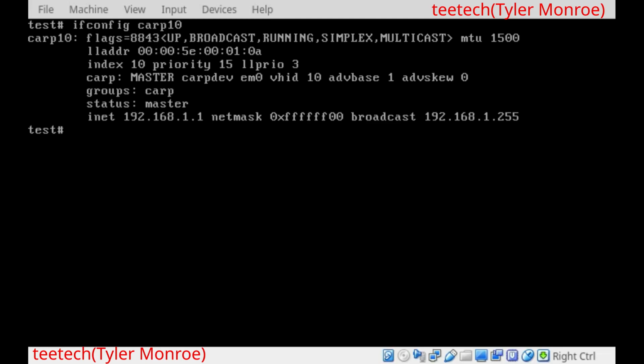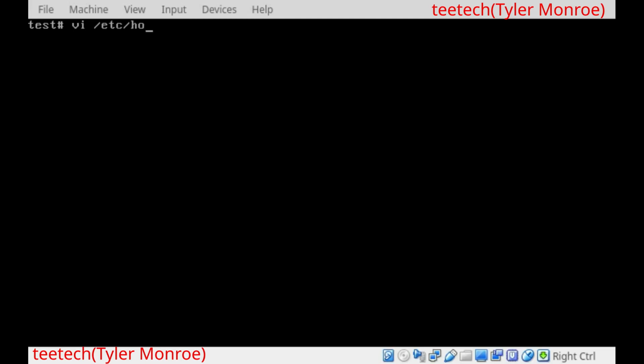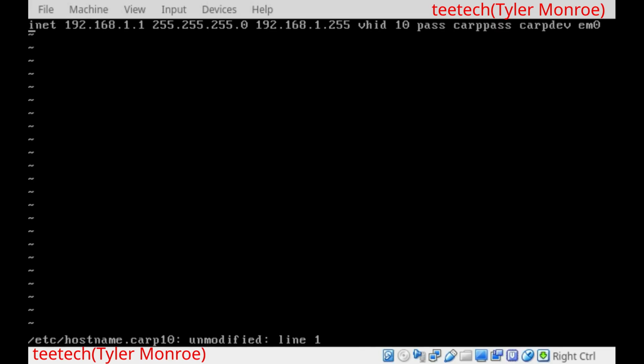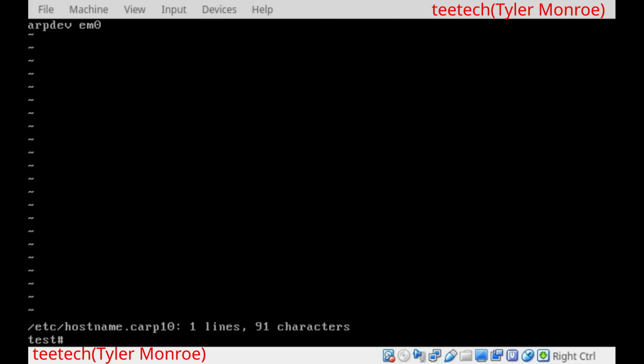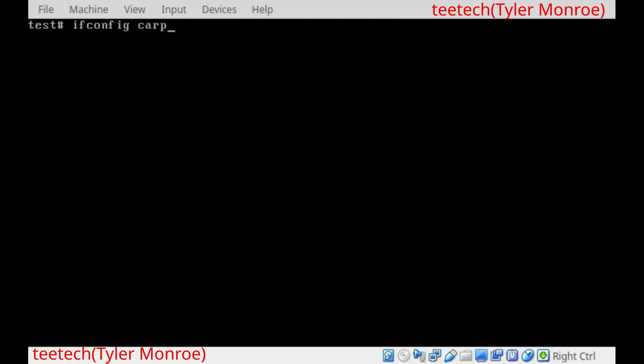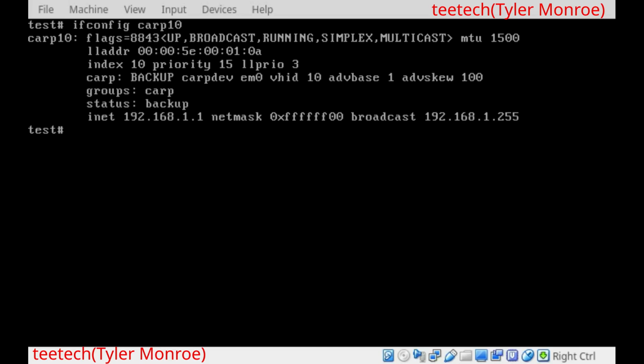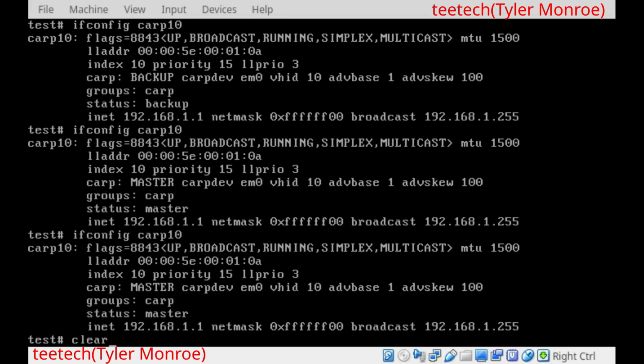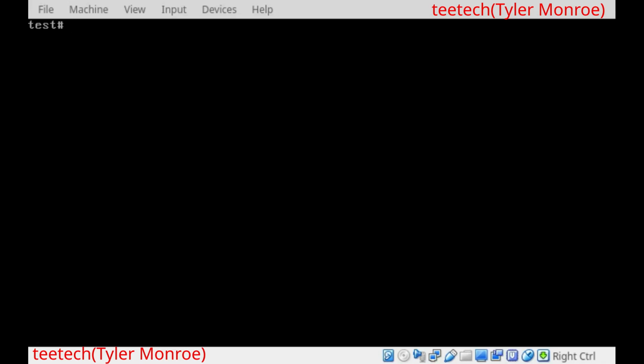Okay. And what we can do as well is on the backup, real quick, all we would have to do to make the other node the backup in the CARP is here we would want to put advskew and then a higher number. Okay. And then if we do that and rerun that, now the advskew is 100. We're still the master because there's no other CARP instance up. But if the CARP instance with 0 was running, they would become the master, and the one with a higher advertised skew would remain the backup unless that master goes down.